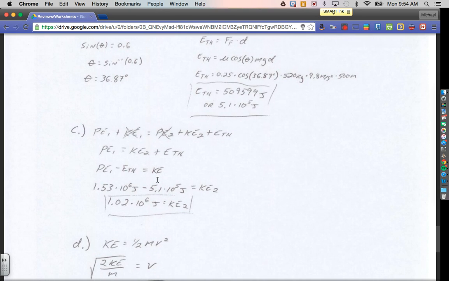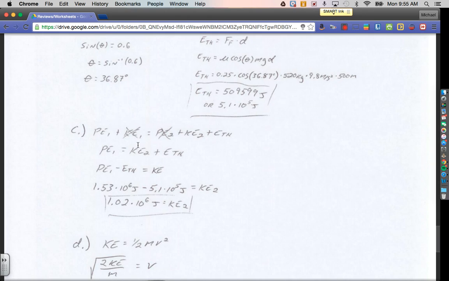C, what is the kinetic energy of the rock as it reaches the bottom of the hill? Well, energy is always going to be conserved. So the initial energy of the rock, which is just its potential energy because it's just sitting on top of a hill, equals the energy at the end of the problem. There's no more potential because it's at the bottom of the hill, but it certainly is moving when it gets there, and some friction took energy out of the system. So I rewrite my equation without the things that I crossed out, and here that is. Potential energy at the beginning equals kinetic energy plus thermal energy at the end.